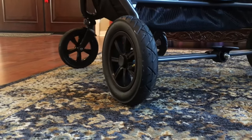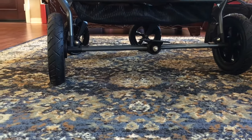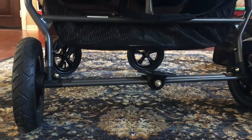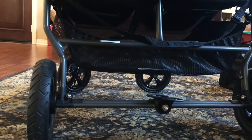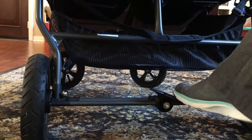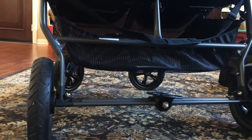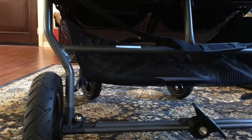Now, while you're back down here on the ground with my husband, let's go ahead and talk about the brake. It is a flip-flop friendly brake. And again, I live in California, we wear flip-flops all the time. Now, because we're doing a video and I know that some people have foot issues, I am wearing fully closed-toe shoes, but it is flip-flop friendly. Again, you step down, the stroller locks, step on it again, it unlocks, and it is a glide push, you guys. So I'm gonna go ahead and lock the stroller, and we're gonna go ahead and play with the basket under here.